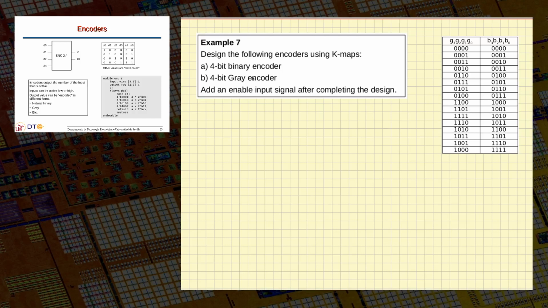Okay, now in this example, we want to design two encoders. Simple encoders can be designed as a regular logic function using the general method of the kernel map. This is what we are going to do in this exercise. If the encoder has many inputs, because you can have an encoder with 8 inputs, 16 inputs, or even more, then kernel maps are not right.